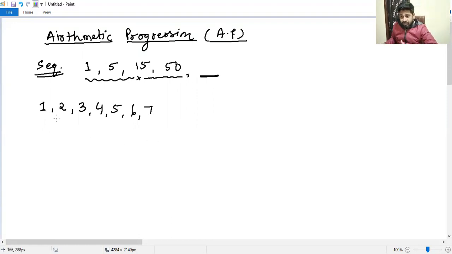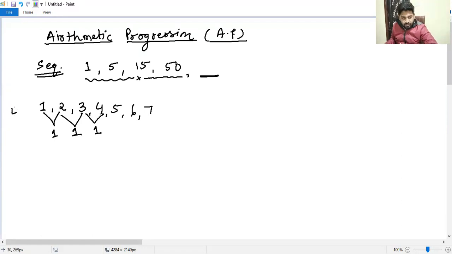Arithmetic progression is there when the difference between consecutive terms of the progression is a fixed difference. So if we are adding a constant term to each term, there will be arithmetic progression. If we see the difference of two consecutive terms, 2 minus 1 is 1, then the difference between 2 and 3 is also 1, then the difference between 3 and 4 is also 1. So this set of natural numbers is known as arithmetic progression. So natural numbers are an example of arithmetic progression.